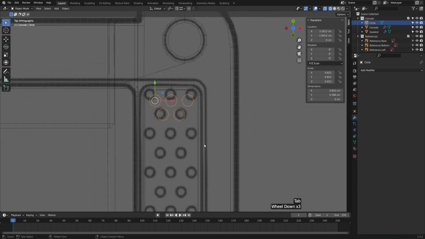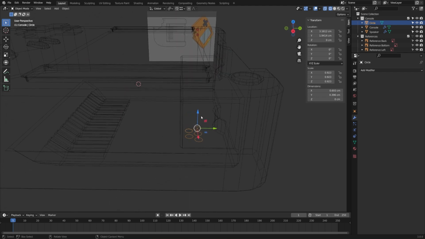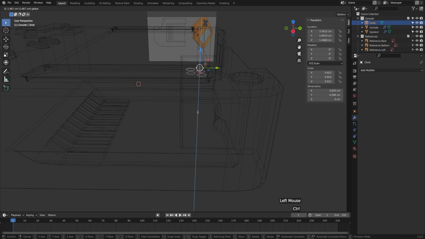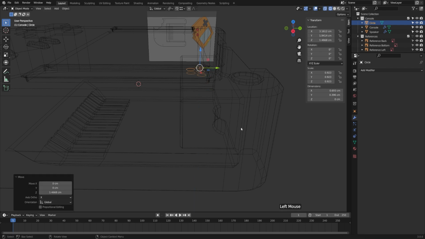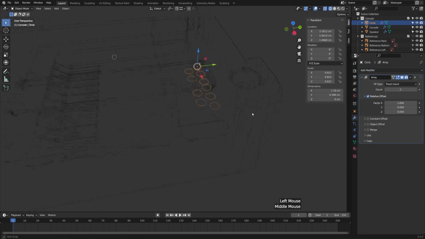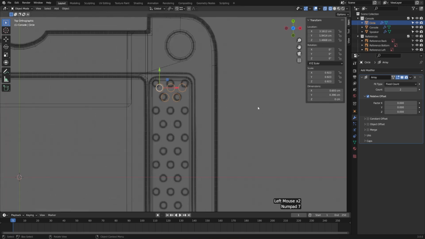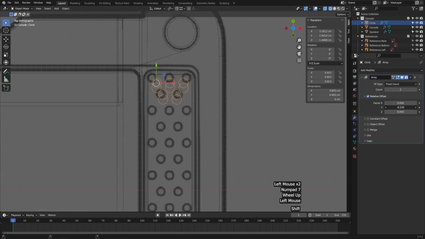Alright, then I can use the Array modifier to create repeating instances of this all the way down. But first I'll drag it up, and I'll hold Control just to snap it up to the top of the device, add modifier, and Array. We can see we don't want to repeat it on the X-axis, so I'll set the factor X in the relative offset to 0, and instead change the Y. We'll probably have to eyeball this a little bit, but if we drag it in the negative direction, we can see that that's the right direction.